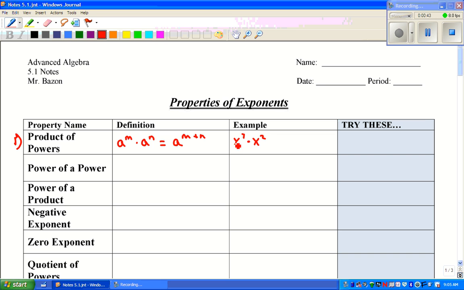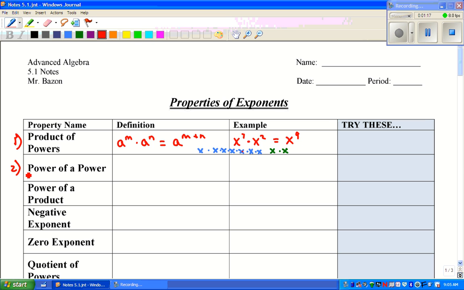Well, you know here what you have is x times x times x times x times x times x times x. We need one more. That is x to the 7th power. And then this right here is x to the 2nd power, so you have x times x. Now when you take all these x's and put them together, you have 1, 2, 3, 4, 5, 6, 7, 8, 9. That is why you add those together. So you end up with x to the 9th there. So that's a product of powers.